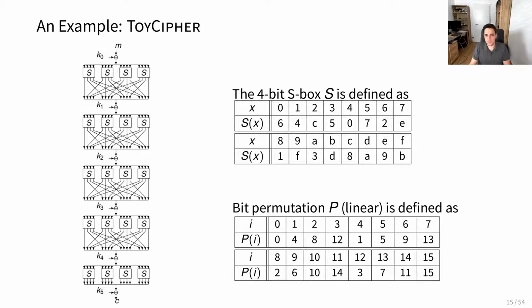But essentially, we have a very simple cipher. We have 4 S boxes in each round. We have 4-bit S boxes with a 16-bit block size. And after each of the S boxes, we have this bit permutation, which can also be represented by this thing here. And we do this for a couple of rounds. It's actually similar to, for example, PRESENT.